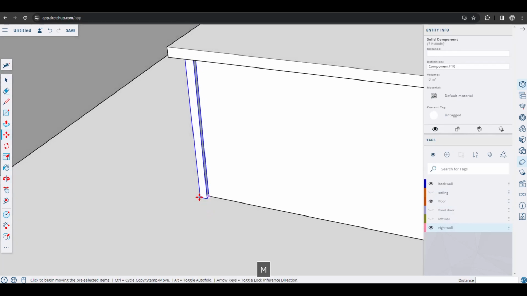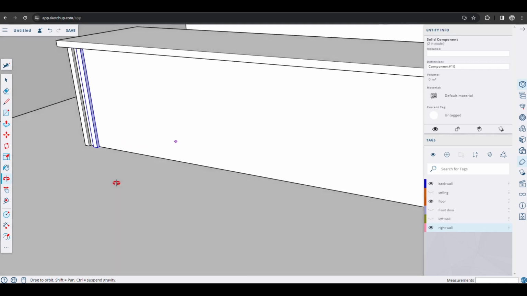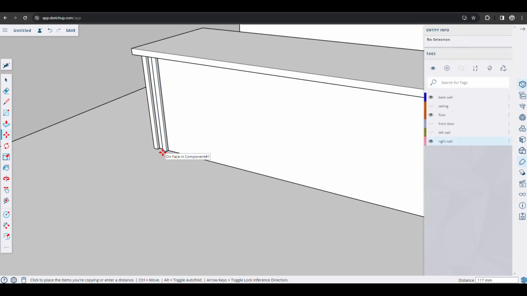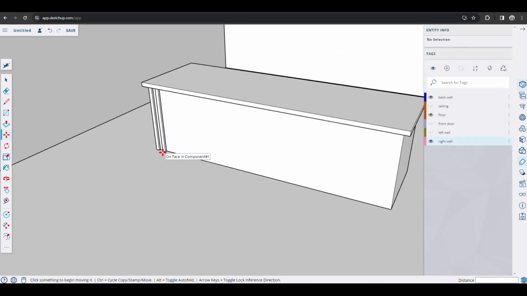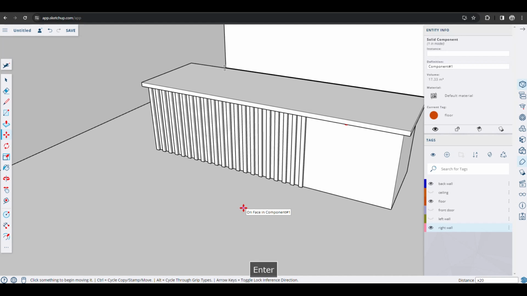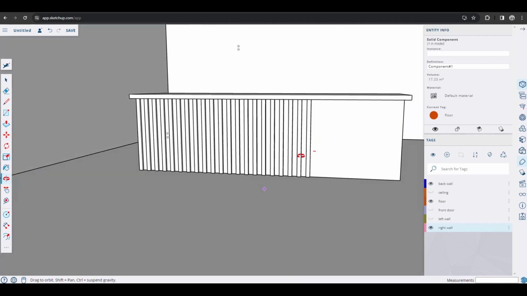Okay, so I want to duplicate this to make a pattern, like a wooden pattern in front of my cashier. So what I do is just move it and then press Ctrl, and it will automatically duplicate the thing, and then click it one time. But because I want it to be multiple all the way across this, I'll just type X and then maybe 20, I guess, so it will duplicate the thing 20 times. Yep, and once you press enter, it will have that.